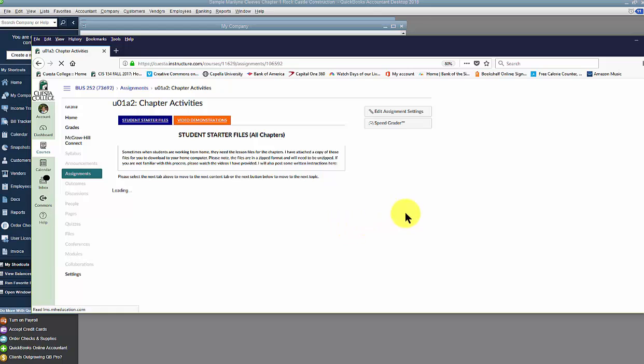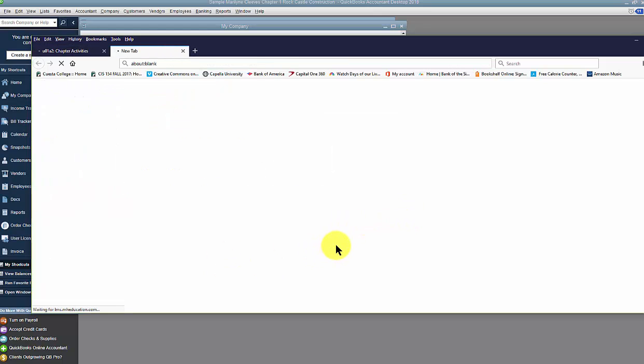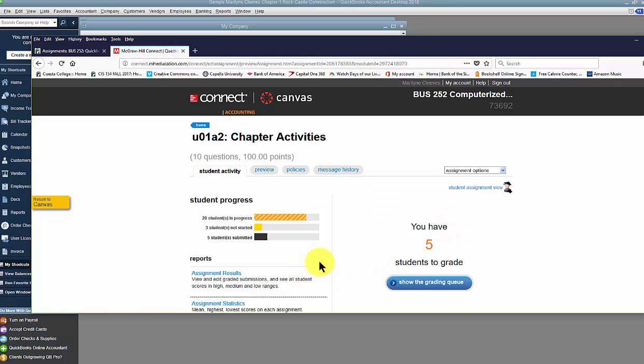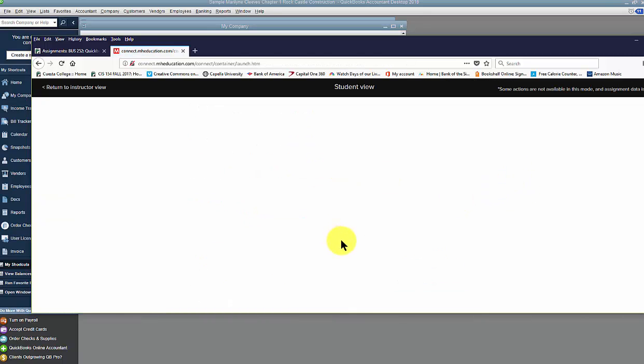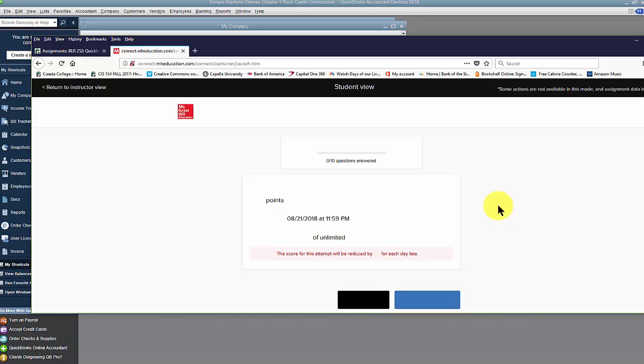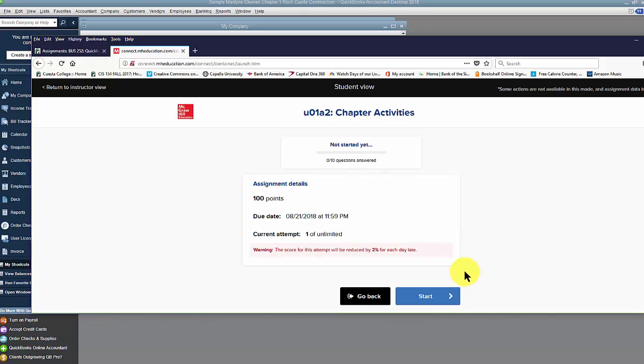And remember, the first thing you do when you're doing the chapter activities is you go through, let's get your student view, and you download that Excel file.